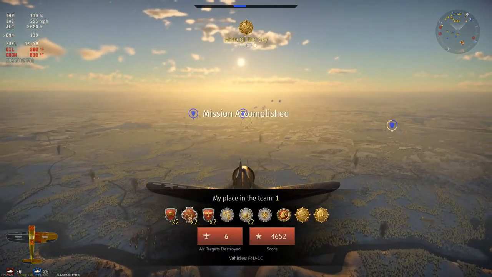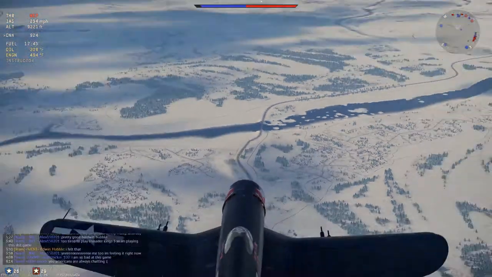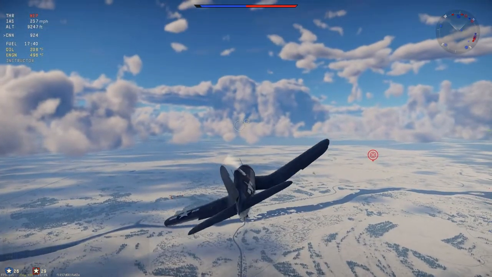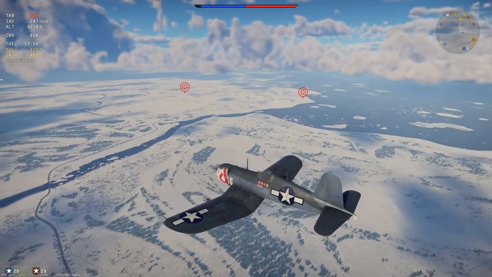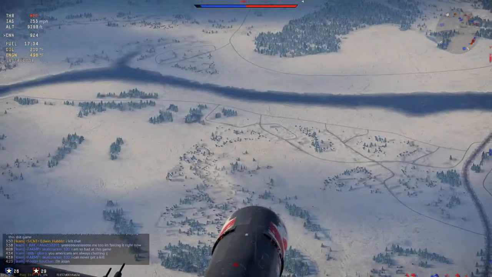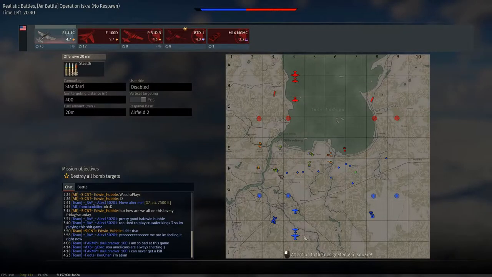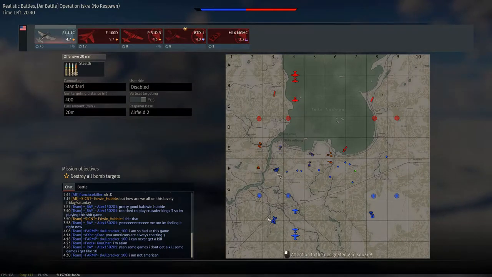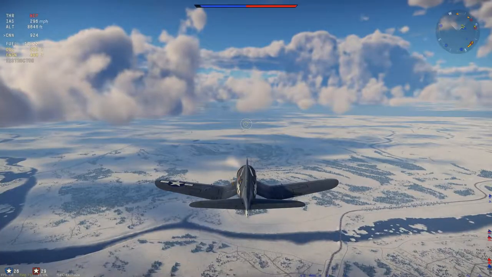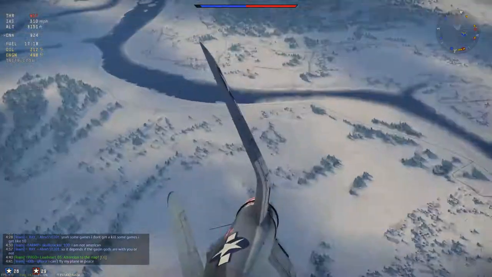Holy shit. GG. Alright, so we are back on Operation Iskra. There's a guy down there flying the frozen river. I see you. You can't get away from me. And there might have been somebody else over there that might be the same guy, actually. I'm not sure. Yeah. The only thing that I don't like about this map is that most people don't go to this spawn. They always go here and here, and it's just like, why though? Oh yeah, what is that?